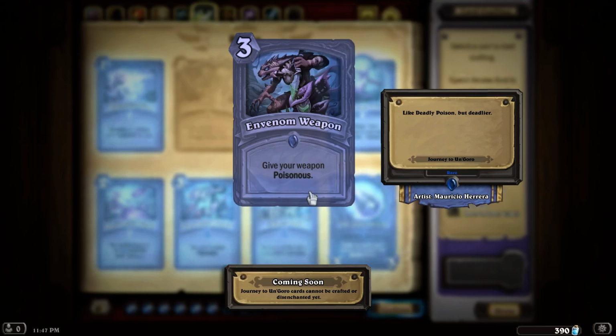But whatever, the game has already established that poison is a thing. It's been here since the beginning of the game. And so they can't really fix that now, or they could, but it would definitely be a teaching moment.